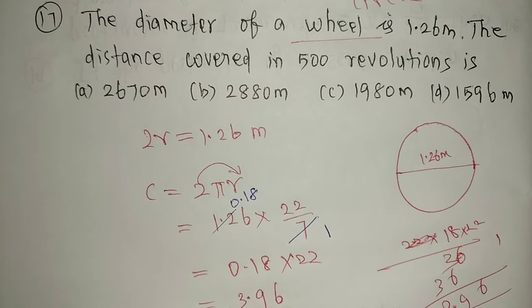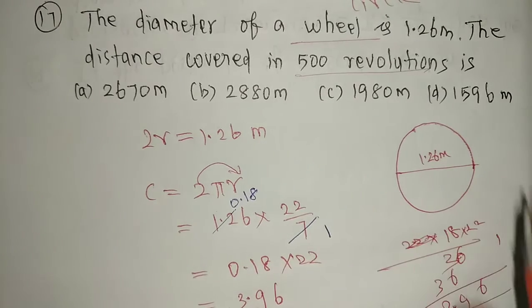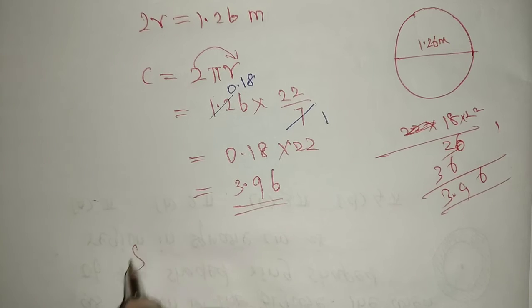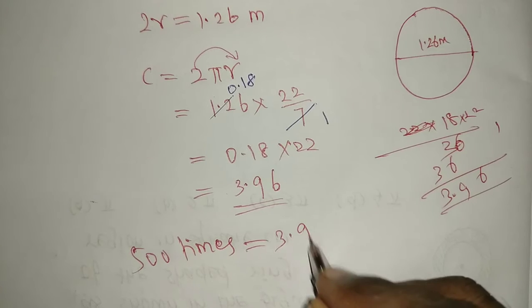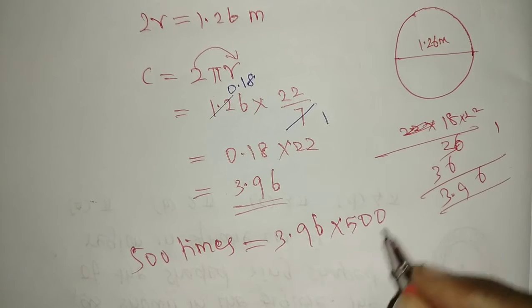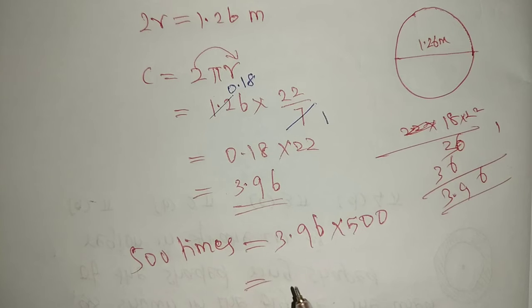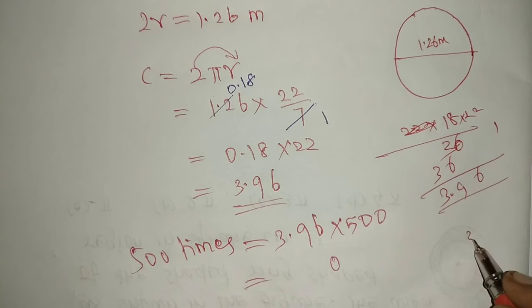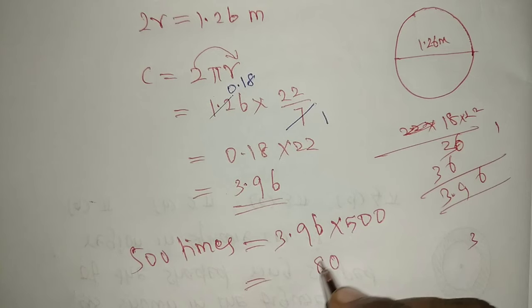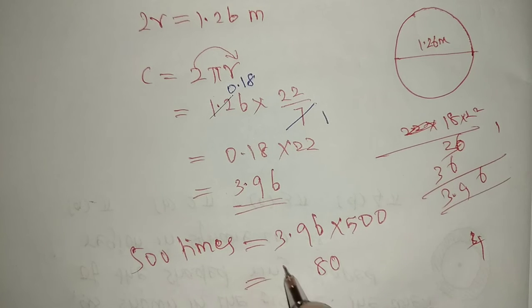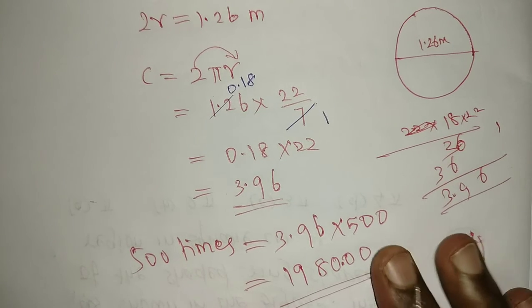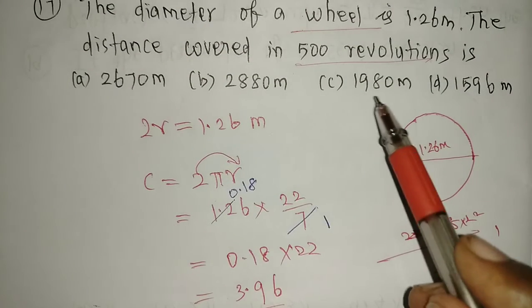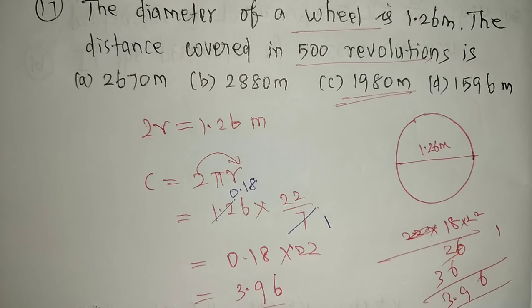3.96. So this is for one time, but they asked 500 revolutions, means the same answer we have to multiply by the 500. Then what we are getting, 3.96 into 500. Just multiply by 5, then we will go for the answer. So 5 6s are 30, remaining 3, 45, 48, remaining 4, 15 plus 4 is 19, 1 0, 2 0. Then after 2 digits, if you give the point, you will get the required. So 1980. So we have 1980 here, option C. That is our required answer.